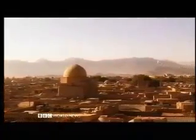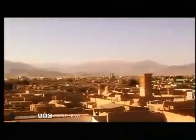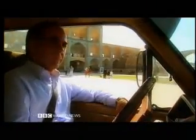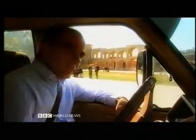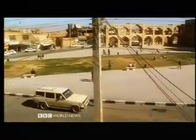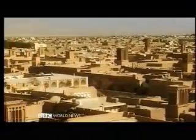I'm now traveling to Yazd, a huge city that sits between two deserts, Dasht Kavir in the north and Dasht Lut in the east. It's an ancient city, and in its heyday, it was an important center along the Silk Road, the ancient world's most important commercial route connecting Europe to the east. Marco Polo, on his journey through Persia in the 13th century, described Yazd as a very fine and splendid city.